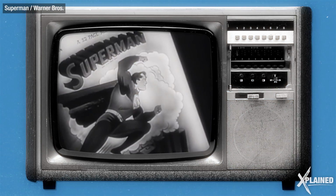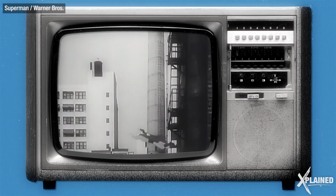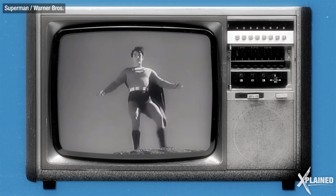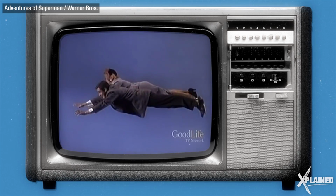Back in 1948, showing Kirk Allen's Superman fly was pretty straightforward. Up, and away! He jumped in the air, at which point he became an animated character and flew away. Then came George Reeves' Superman, and these flying scenes looked equally clumsy.